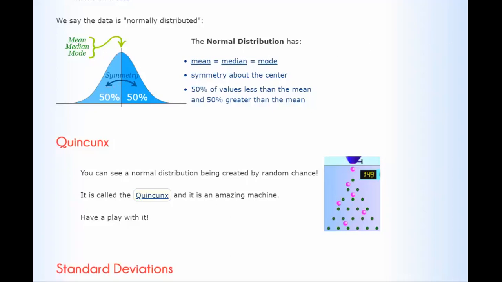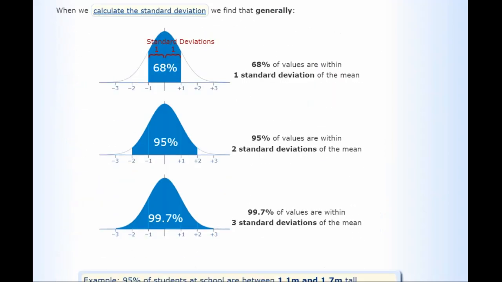Now, when you are looking at this, we talked about standard deviations. For a standard normal curve, we have a mean of 0 and a standard deviation of 1. And so if I'm going 1 away on either side of my mean, which is 0, your mean's always in the center here, that's going to be 68% of the data. Now, if we go 2 deviations away, we're going to have 95% of the data.